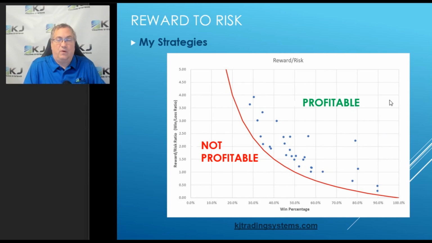And notice what you don't see here. You don't see a 90% winning strategy with a 4.5 reward to risk, which would be way out here. A lot of people claim they have those. Maybe over a few trades you could do that, but over a long period of time, I'm talking years of testing, those things just don't exist. You're probably going to be somewhere near that break-even line where, as long as you're to the profitable side, you'll still be okay.